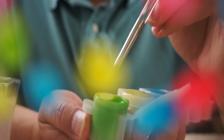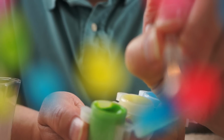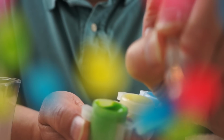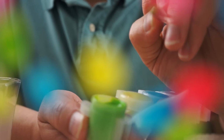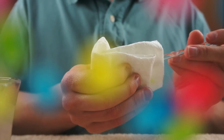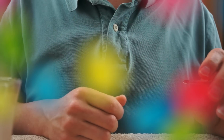Okay. Where else should we put one? Let's do one right down there. Okay. Make sure these are good. Solid coverage. Good. Okay. Well, I think that is definitely going to be a unique face painting. But certainly one of the easiest ones I've done this week.